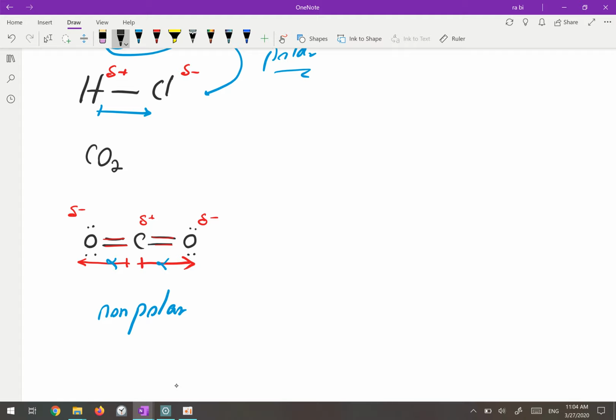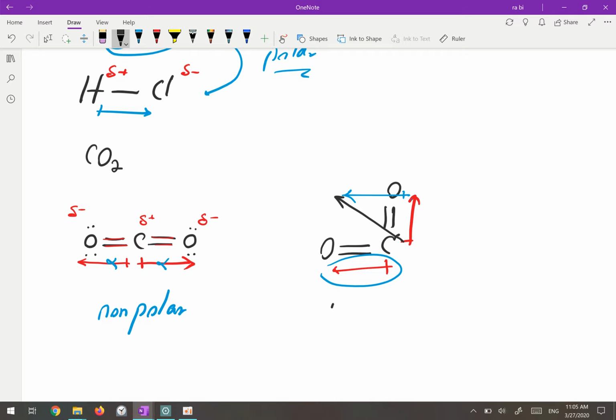What if the molecule of carbon dioxide was like this? In that case, we have two dipole moments, one in this direction, the other one in this direction. Now you have two vectors, but these two vectors cannot cancel out each other. If you want to add these two vectors, you have to take this one, put it here, so the end of the first one matches the beginning of the second vector. So the resultant vector is a vector from here to here. So if the carbon dioxide was like this, the molecule would be polar.